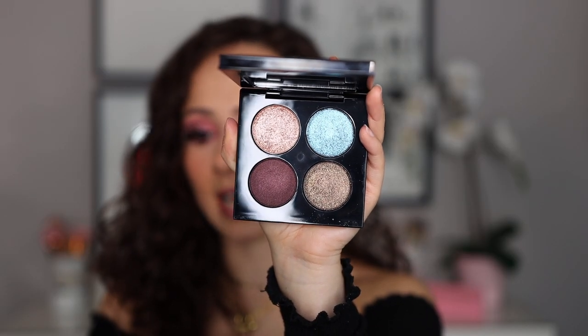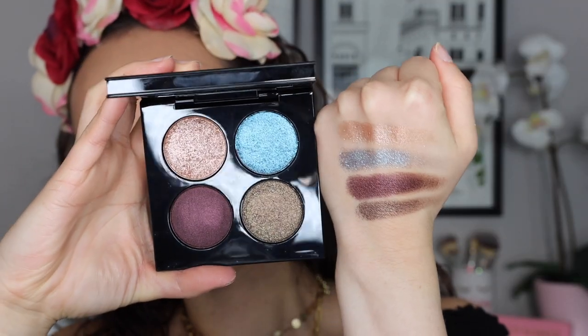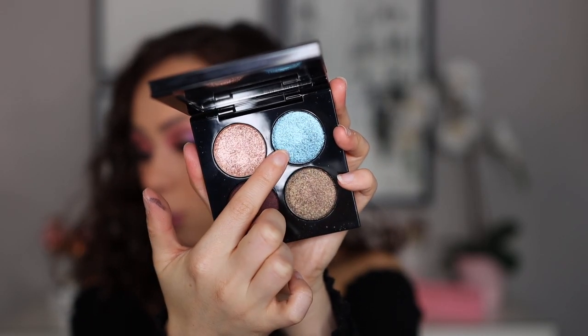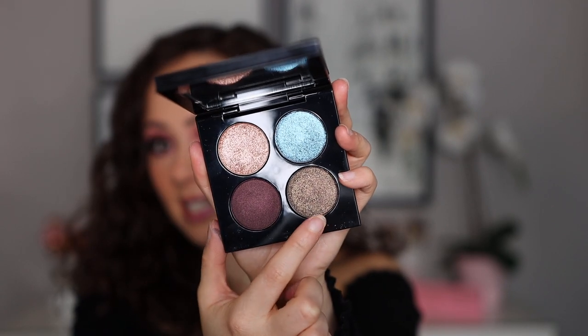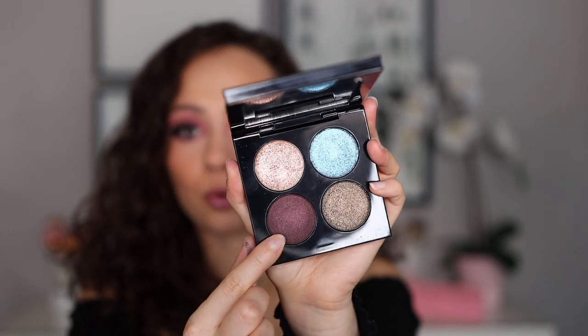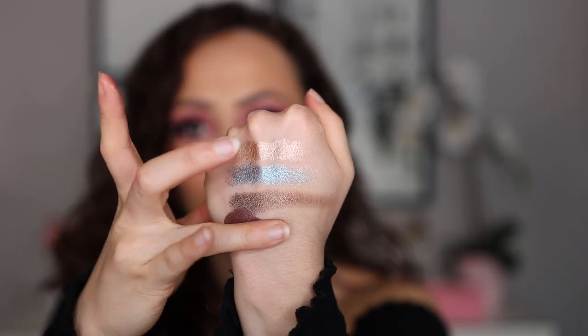The first palette is Interstellar Icon. This one has a gorgeous blue shade that really stands out. There is a blue from last year's, but they are completely different textures — this is actually a purple-blue duochrome. Where it looks very blue, when you turn it it's purple. You're not getting any mattes in this one. You have a luminous rose gold, an electric warm blue metallic that's the duochrome, an iridescent bronze toped, and a deepened burgundy sheen. Let me swatch them for you — here's that rose gold, that gorgeous duochrome, and the burgundy.